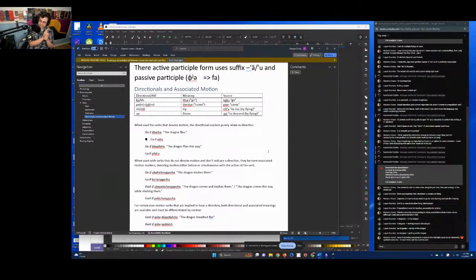Which one ends up getting encoded on the preposition more often? Is it the up or the down, the from above or from below? Is that on the preposition? Or the toward and away from? And if we have those prepositions, then those can end up getting combined with a directional in order to get things.